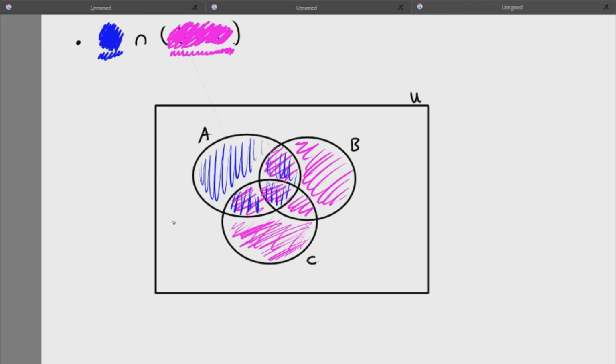Blue. So now the instructions say, to finish, combine the blue and the pink with an intersection. What does the intersection require?